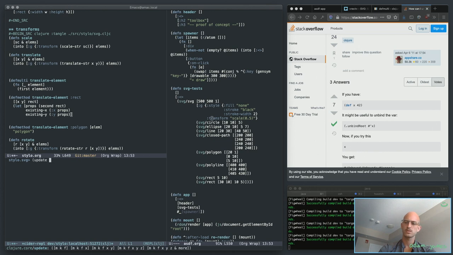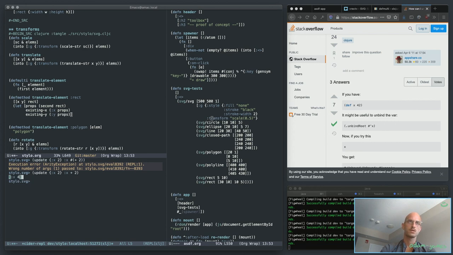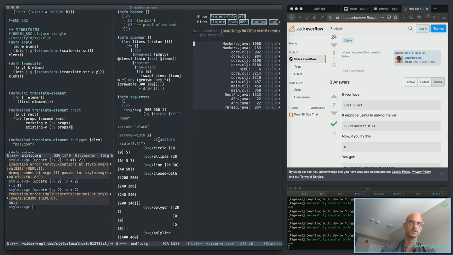Update x here, right, with the key x with the function, let's say +2. There we go. Okay. What happens if I run this, but there is no key X?